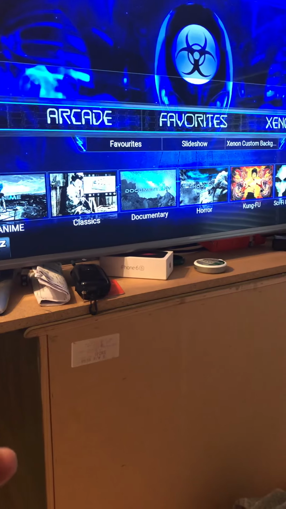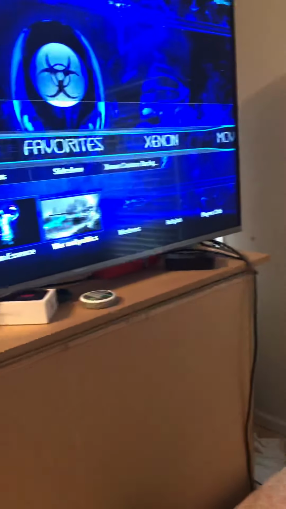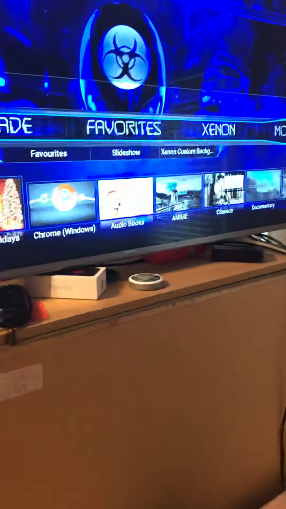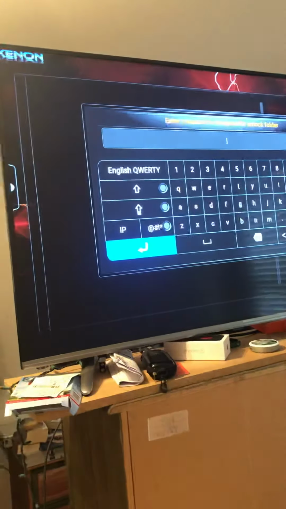This is for the adult section. It's still loading up. You can kind of see how it's loading up. I went too far. You see down here at the back, this is for the adult section. It's Players Club. You'll select that. And again, it's going to take a little bit for it to load up, so just be patient. Eventually, it's going to pop up with, oh, there it is.